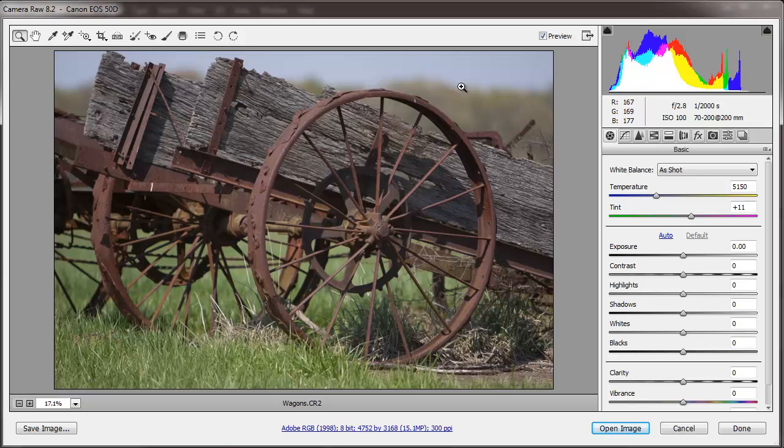There are so many great things in Camera Raw that we can do to an image before we ever get into Photoshop. As a matter of fact, a lot of things could be done here, and we don't even need to bring it into Photoshop. We can adjust them here, click on Save Image, and move on. We're going to hit on all these goodies up here in the top, and there are several things right in here that we're going to look at over at the panel.